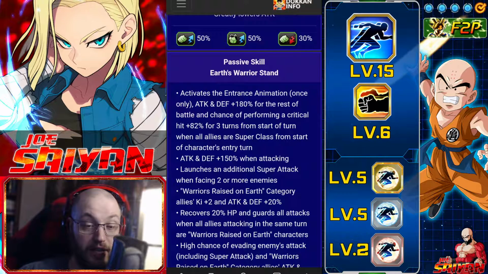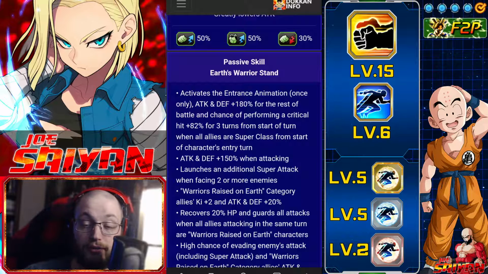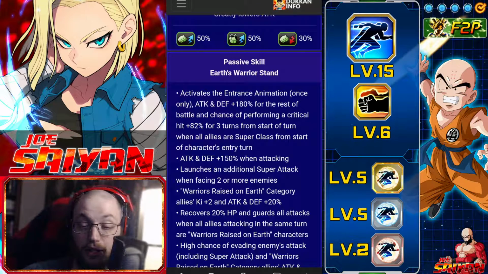He has an entrance animation where he gets an attack and defense boost of 180% for the rest of the battle, and chance of performing a critical hit plus 82% for 3 turns from the start of turn when all allies are Super Class from the start of the character's entry turn. So as long as you have a full Super Class team, he'll always get these going off, and you'll have pretty much almost guaranteed crit for his first 2 appearances.